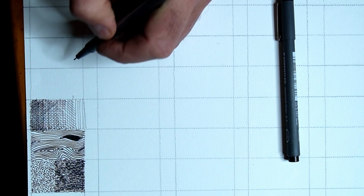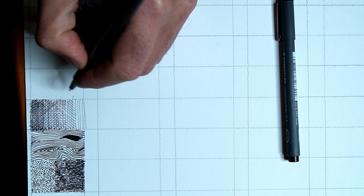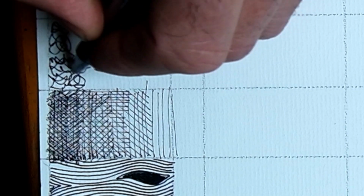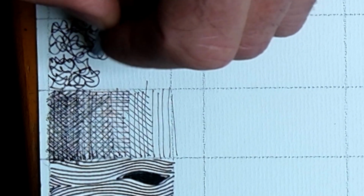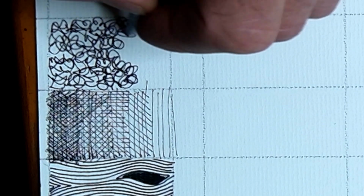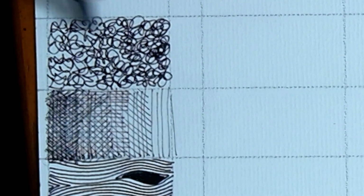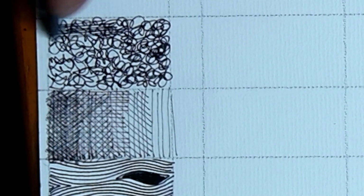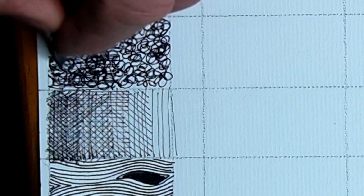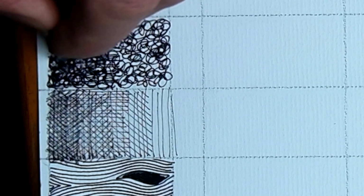Now this one here I usually use a lot for drawing bushes and things like that. And it's just basically rounded squiggly lines. So I'm going to fill my whole square here. And you just go very random. This is a good way to show bushes or trees, whatever, in the distance, where you're not concerned about too much detail. You just want to emphasize that there is a tree or a bush in the background. And you can combine hatching with this as well too. And you can go back over the same area to show a darkened area here. And you just overlap it in layers to show shadowed areas out here.